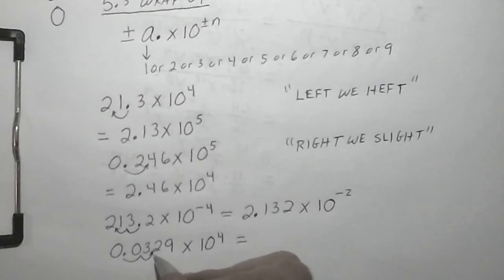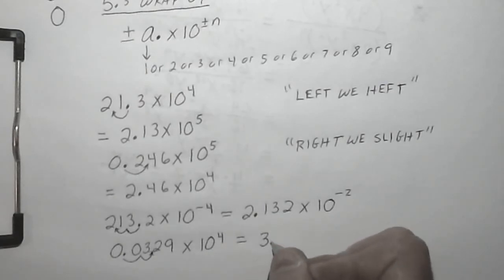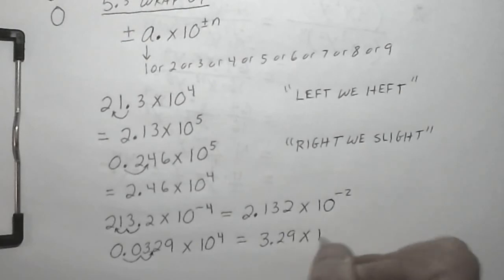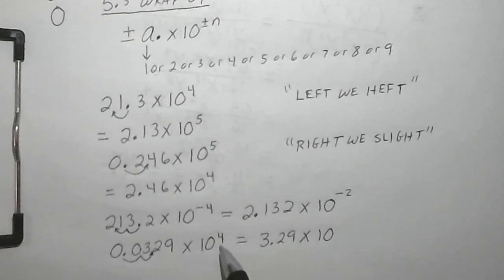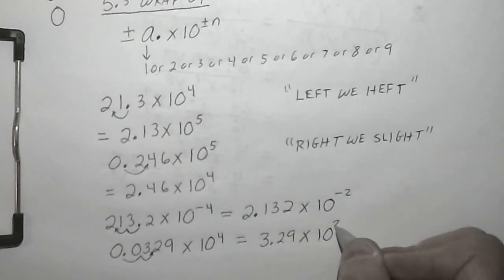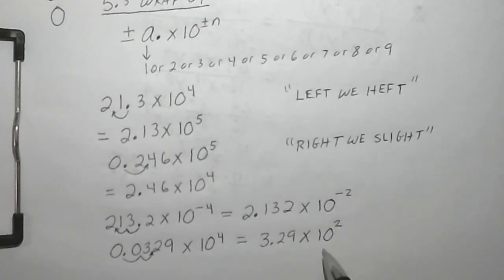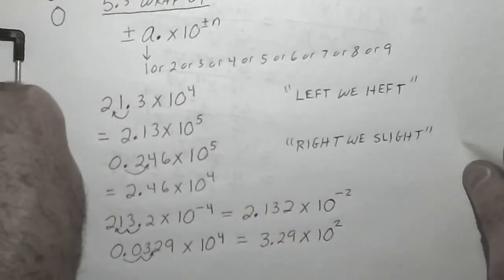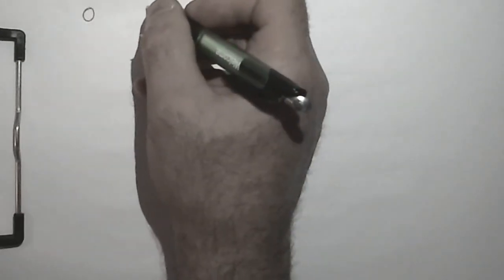But to the right, we slight. So therefore, we would write this as 3.29 times 10 to the, now I move my decimal point 2 places to the right, so we slight the exponent by 2. In other words, decrease it by 2. So 4 minus 2 is 2. So this will be times 10 to the second. This number now is in scientific notation form. So that's how you adjust a number that looks like it's in scientific notation form, but not exactly. Now, armed with that knowledge, we can begin to actually multiply and divide numbers that are in scientific notation form. Okay.